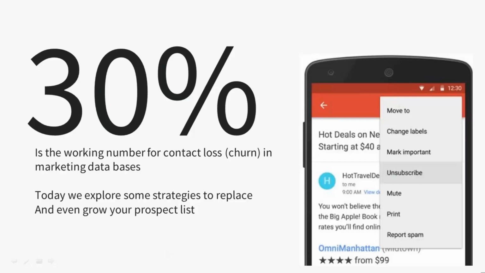We're looking for strategies to grow and replace your list in spite of that. Part of that is keeping your current contacts interested by providing new and relevant content, and part of it is using that same sort of content to attract new people into your database.